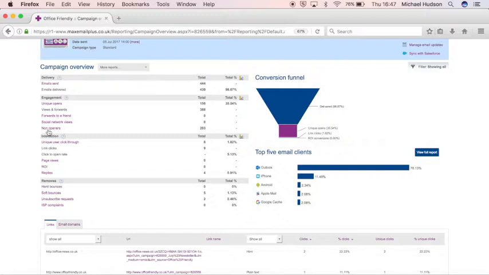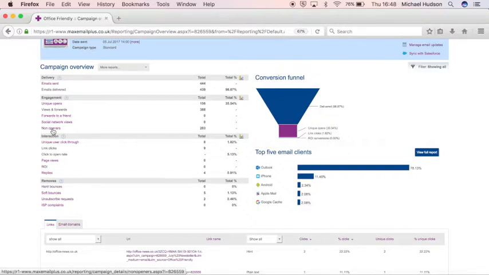It also tells you the list of non-openers, so the people that didn't open it. With all of these, you'll see that they're purple and they're actually hyperlinks, and they can take you through to a list of the people that opened it and a list of the people that didn't. You can actually export this as an Excel or a CSV document. So if you want to do any follow-up calls or any data cleansing, you can do so.